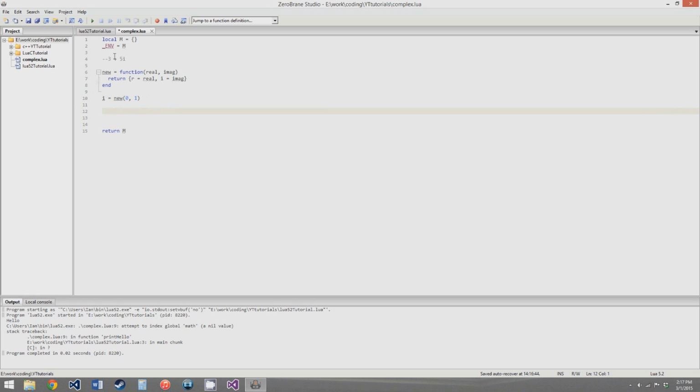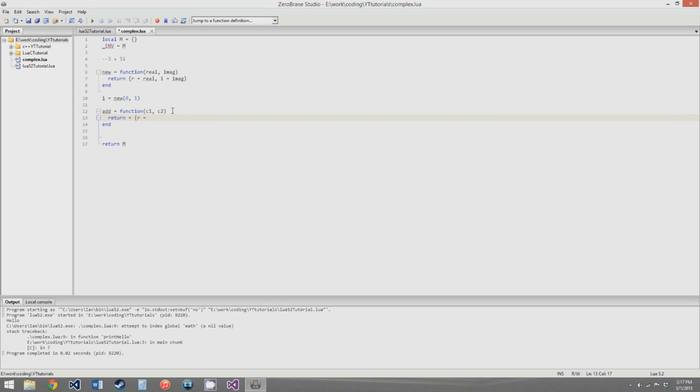So now let's create functions that add and subtract the complex numbers. So we'll say add equals function c1 and c2, and it's going to return a new table that follows the same format.